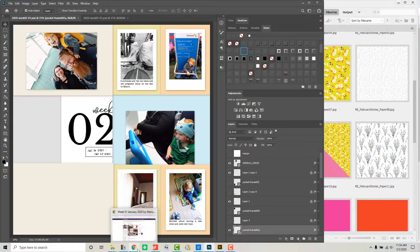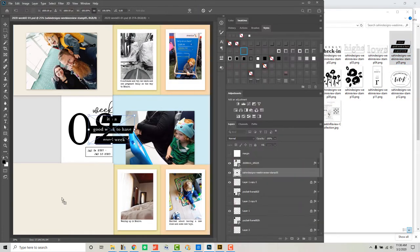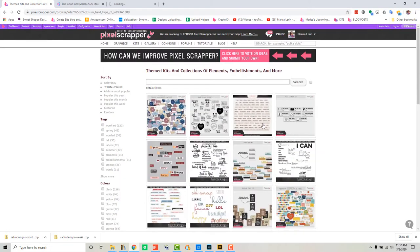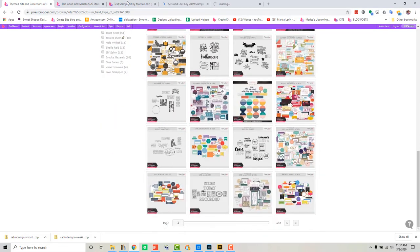In this spread I will be using the February Stories collection from Rachel Etrog, and these are also some stamps from Sahin Designs. We can review what they're called. And I'm also here browsing on Pixel Scrapper.